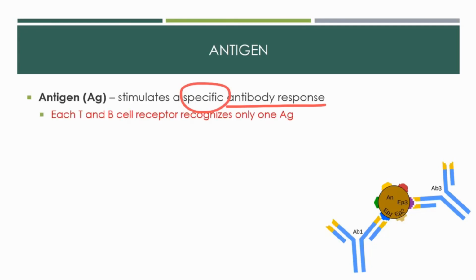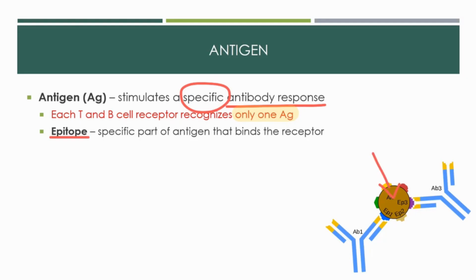T and B lymphocytes have receptors that recognize antigens as either belonging to our body or as foreign. Each cell and its receptor can only recognize one antigen, referred to as its cognate antigen. The specific molecular pattern on an antigen that binds to and is recognized by the receptor is called the epitope, and that's what this graphic is showing. This is the antigen in the middle, and each antigen is comprised of smaller molecules on its surface to which antibodies can attach at their antigen binding region, and those are the epitopes.